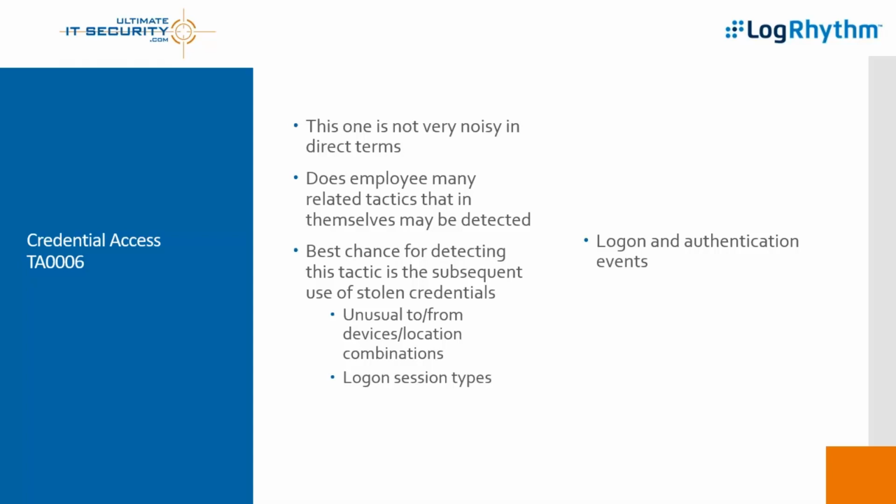And so that may be unusual combination of the to and from device, or location combinations. Why is this account, which is an employee in the U.S. division of the company, why is this account suddenly showing up over here in APAC? And there's of course situations where that would happen, but there's also plenty of accounts that never access anything outside their division. That's just one example that comes to mind.